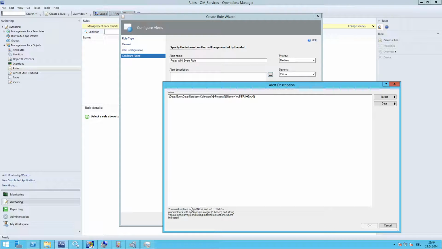You see here you must replace any int and string placeholders with appropriate integer and string values. You can add here also target instance, and the property of this target instance will be name. That's the group name we are catching up.